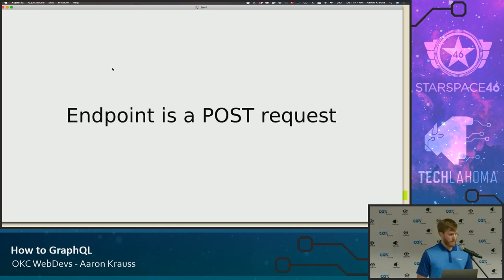And because it's a single endpoint for reading and writing data, you are making a POST request to it. And we're going to see this during the demo. This is where we're deviating from REST a little bit. REST is very big on following the HTTP spec. You send a GET request to get data, you send a POST request to create data, a PUT request to update, etc. With GraphQL, we don't do that. Everything's a POST request because it's a single endpoint that's just handling one request. And we need it to be a POST request because whether we query data or we're mutating data, those are two key words we're going to use here, it's the same request. So POST is kind of the catch-all that handles that.